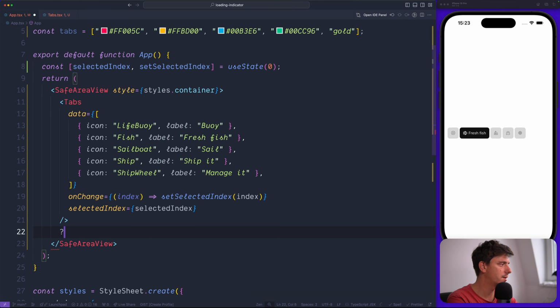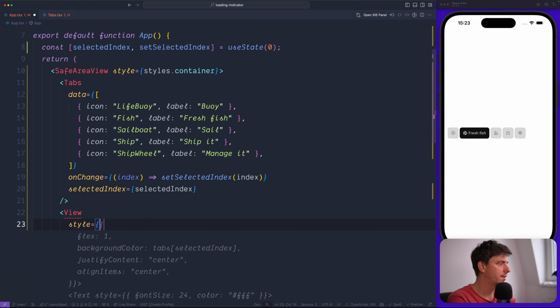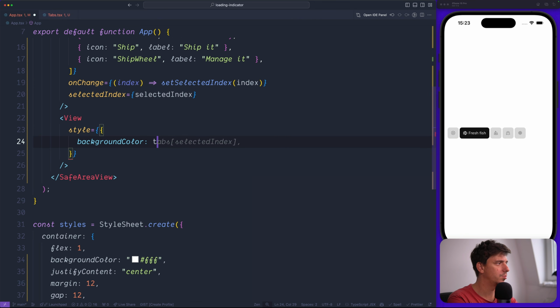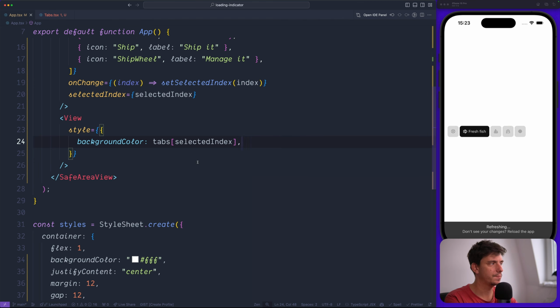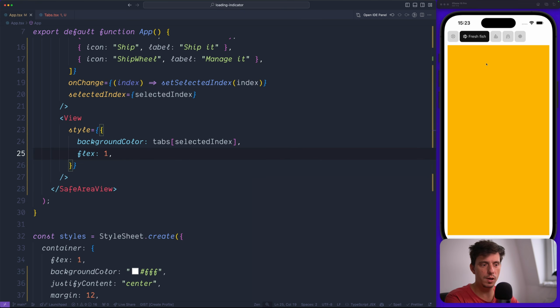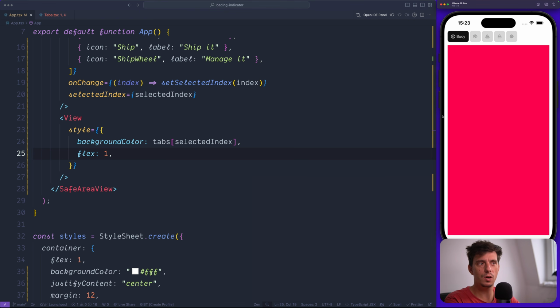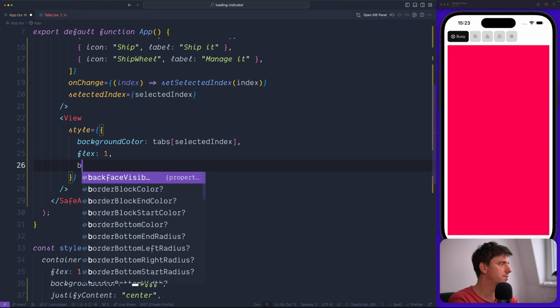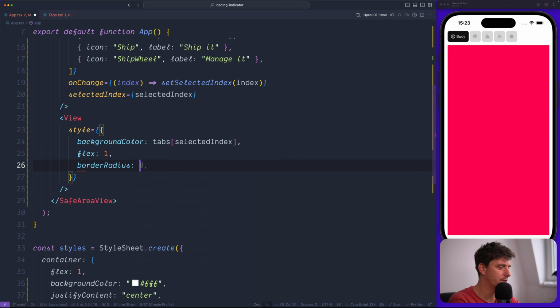So I'll say here a view style, background color is going to be tabs by the selected index, and I'll give it a flex one just to make everything really big, right? So now whenever you are changing this tab, it is going to change this container as well. Let's give it a border radius of 8 as well.